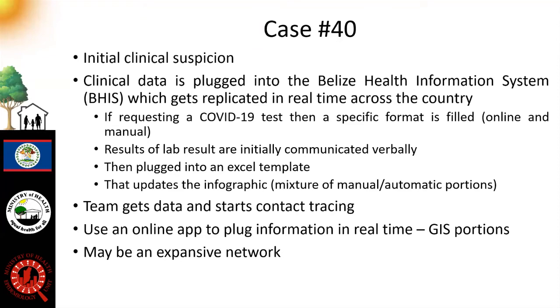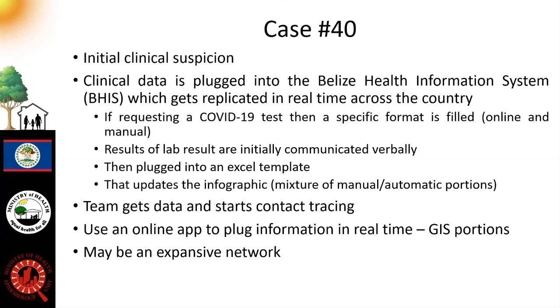There's a specific format that's filled. Some of it goes online. Some of it is done manually because of reporting mechanisms that are required for international agencies. So not everything is in the BHIS. That sample gets sent on to Belize City, and once the result is out, because it's a positive case, the lab will routinely communicate verbally to the team in San Ignacio, and then they start uploading all the electronic templates that get to me. I routinely don't get any particulars of any patient unless it's positive, and I don't need to have it because it doesn't help me. It helps the team on the ground that then goes out and does the case investigation.